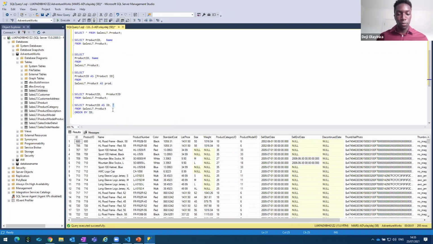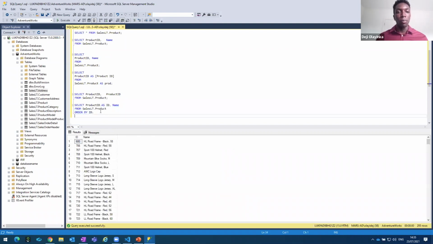And if I did an order by and tried to use the old name, let's see what happens. It still works, and that's because it understands that you still want to order by the original column that was in the database.